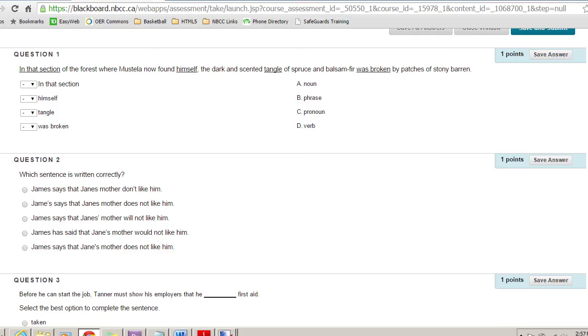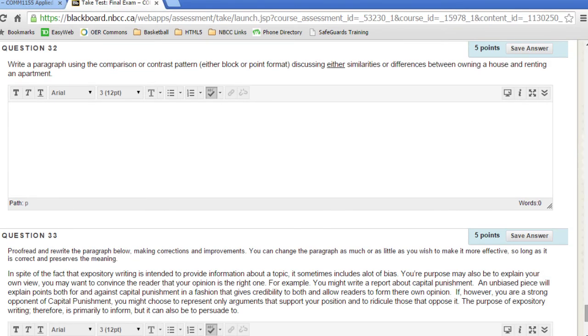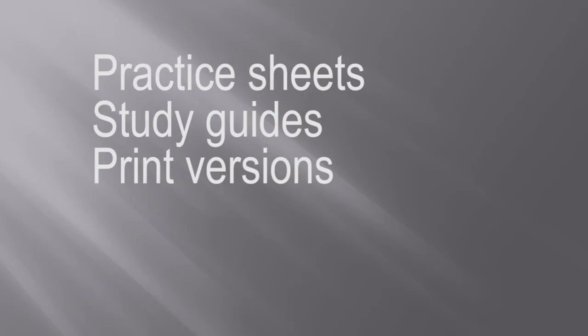It covers everything that has been looked at in the course. So it would be a good idea to review. This is where you might want to go back and look at some of the printable versions of the lessons. This is where you might want to go back and look at your study guides or at the practice sheets that you've done. But remember, don't open the lesson itself unless you're planning to do all the questions. So you might want to print that stuff in advance, because if you open it, when you close it, it may replace your mark with whatever you just got.